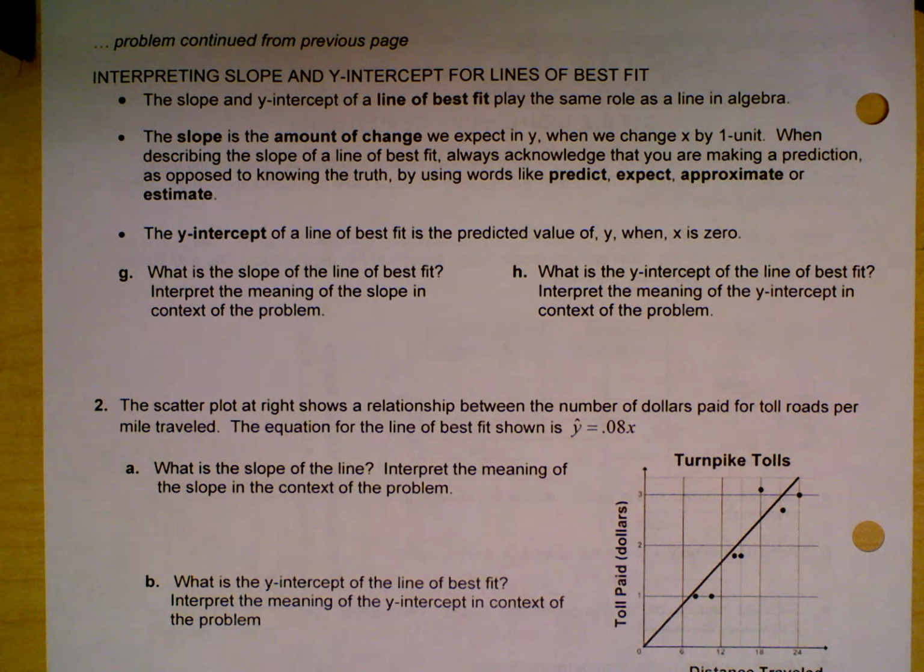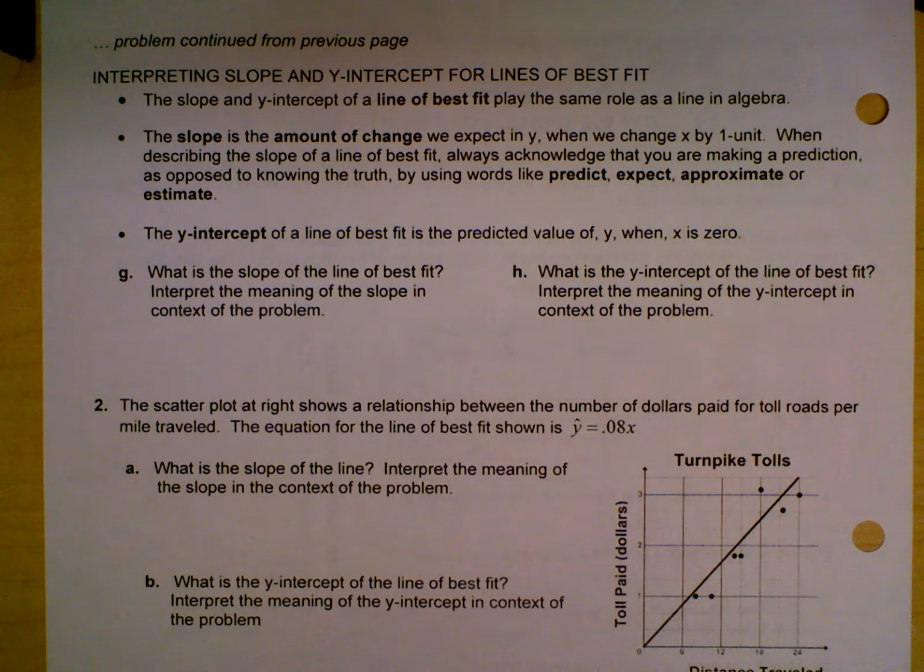All right, we are continuing this from the previous page. So, interpreting slope and the y-intercept for the lines of best fit. The slope and y-intercept of a line of best fit play the same role as a line in algebra. The slope is the amount of change we expect in y when we change x by 1 unit.